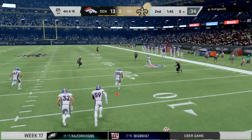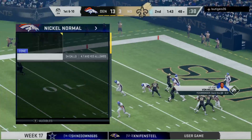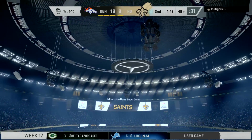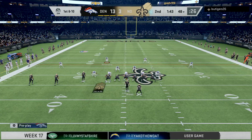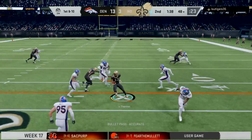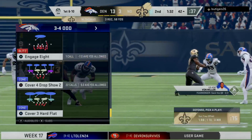And just a single punt for him in the loss last week as he sends this one away. And where will this be spotted? The side judge says it went out just across midfield. Getting set for their next drive, the New Orleans offense. And it's been very much a slow start for them. 3 drives and just the 3 points, CD. Yeah, if you're into the points per drive ratio, that answer is 1. And that's not going to get it done in a ball game. They've got to find a way to finish these drives in end zones, not having balls go through goalposts.